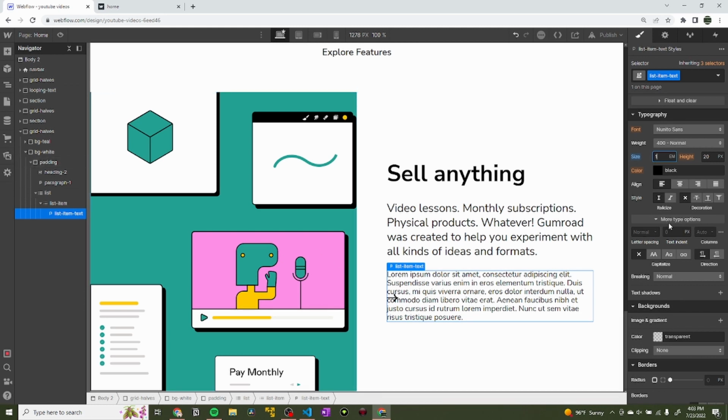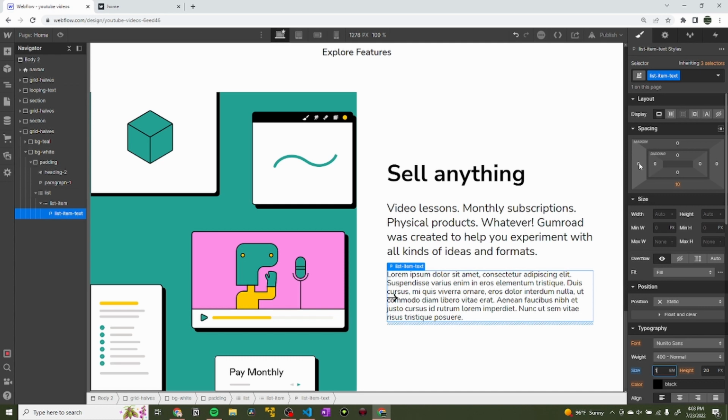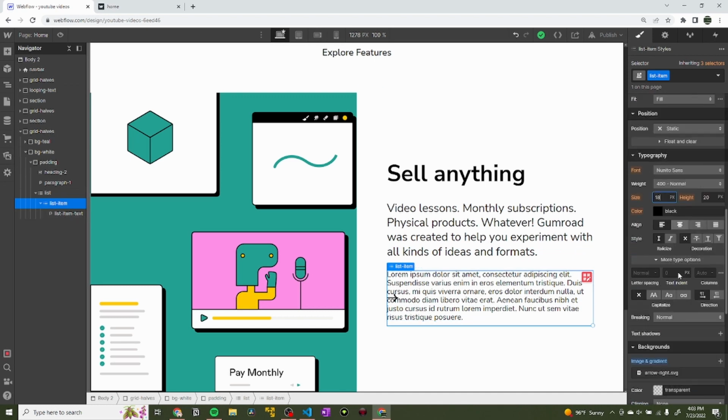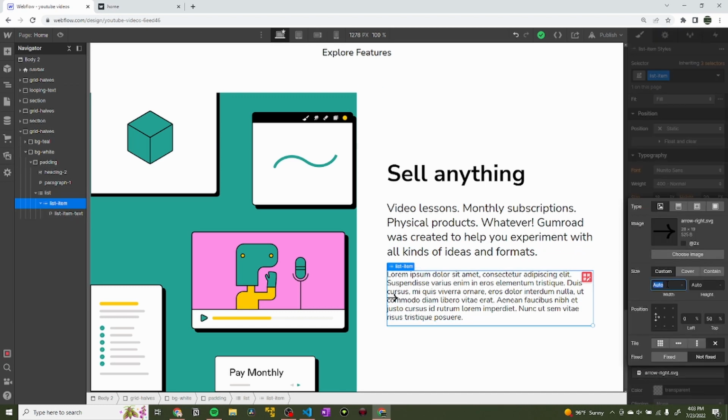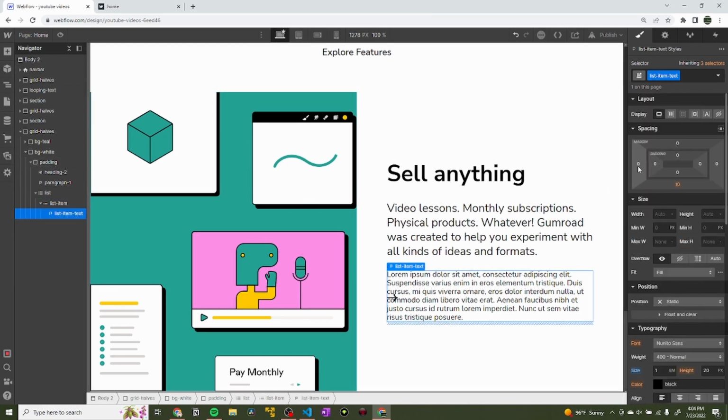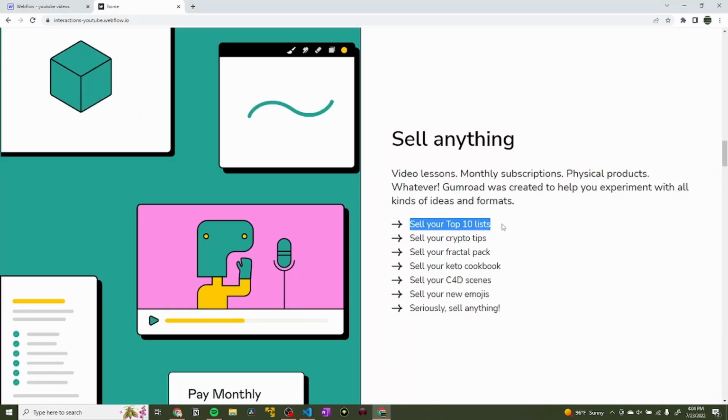Now for this list item text, I want to give it some margin so that it doesn't mess with this background image that we have here, our arrow. But before that, I need to make sure this arrow has a width. So let's add a width of 1.5 em. Now for our list item text, we just need to give it a margin of, let's say, 3 em. That's too much. Let's do 2. And then let's add in our actual text.